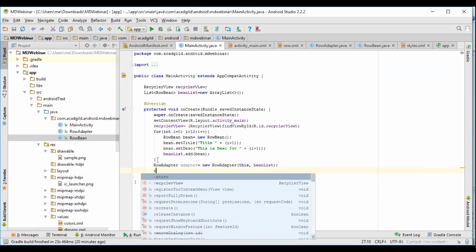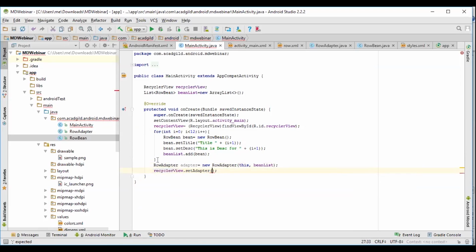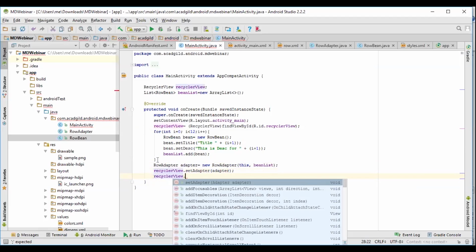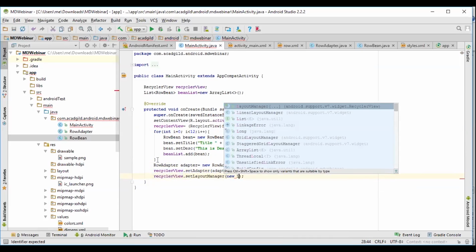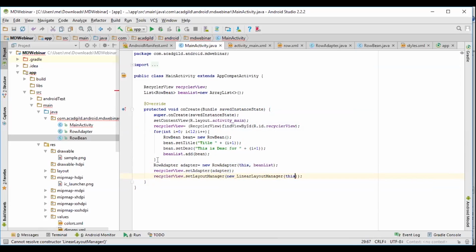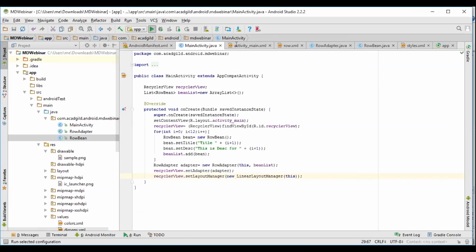Then I will set this to the recycler view. recyclerView.setAdapter, and its adapter. Then we have to give the layout manager. So setLayoutManager equals new LinearLayoutManager, and we have to pass the context. And the recycler view has been set now. Okay, so just execute it now and let's have a look at the output. Clear, everybody? Any doubts so far?